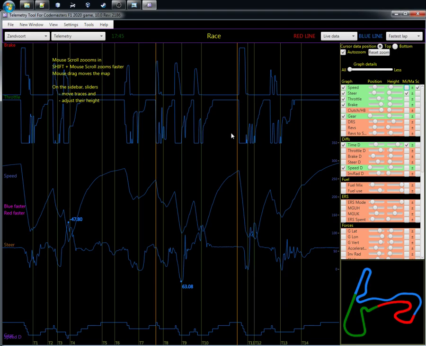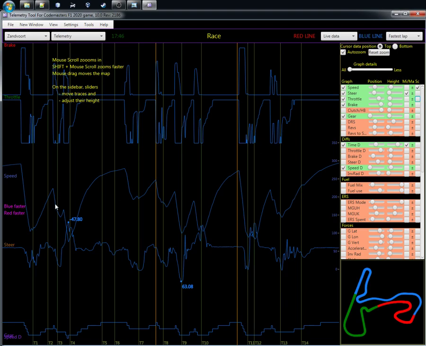So this is the new view, and as you can see, there are some new things. There's a scale on the right hand side, and you can turn the scale off or on per each trace. It might be that for throttle it's not interesting because it's 0, 100 and you know exactly what they are, but for speed or some other trace it might be of interest to see the variance of where the values are in between. So that's a good way.